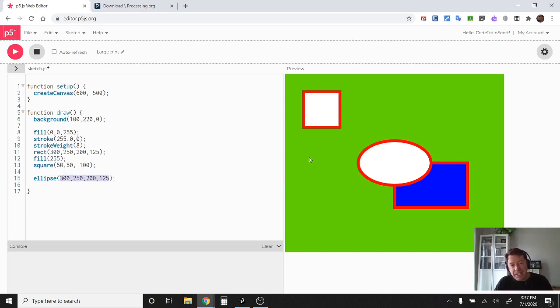That's because by default, rectangles and squares draw from the top left corner. And then, of course, you'd ask your students, what do you notice about the way the ellipse was drawn? And they'll right away realize it comes from the center. Now, there's something called rectMode and ellipseMode, where you say rectMode center, and then it will start drawing from the center of the rectangle as well. And then you have to go rectMode corner, I believe, to get it back to the original. Okay, so now I've got that.